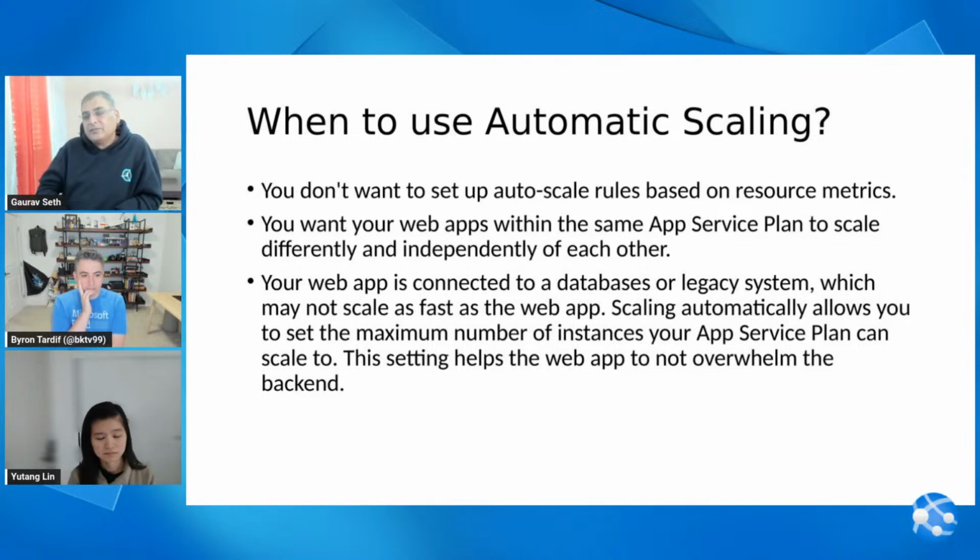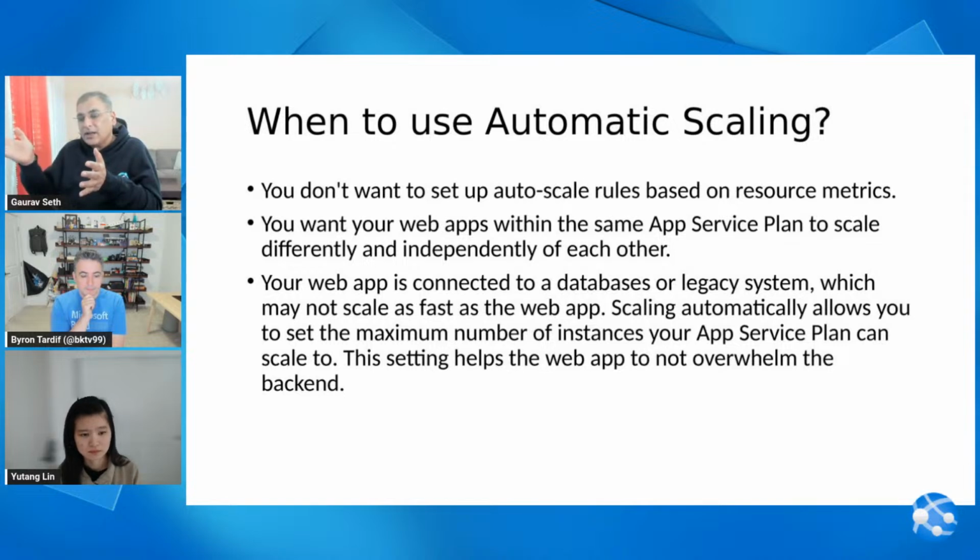Second is, as I said, quite often you will have multiple web applications within the same app service plan. For a plan, I may say that the maximum my plan can scale is up to 30, because that's the maximum that we support on any of the web app service plans. But within that plan, I might have 2 web applications, A and B. I want A to scale up to the plan maximum, that is 30, but I want B to scale only up to, say, 10 instances. You can always do that.